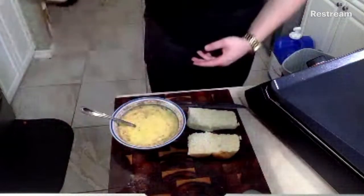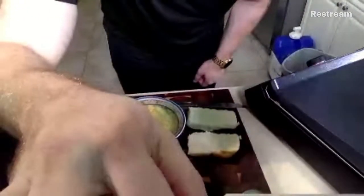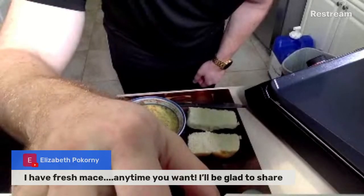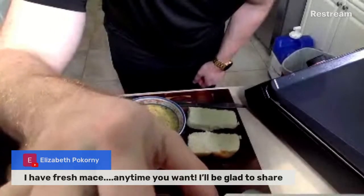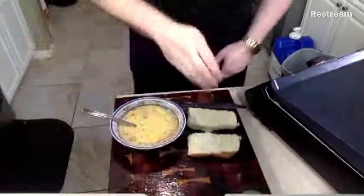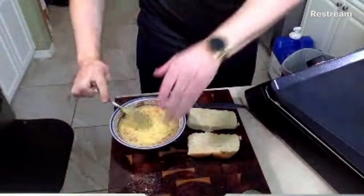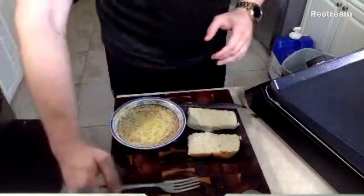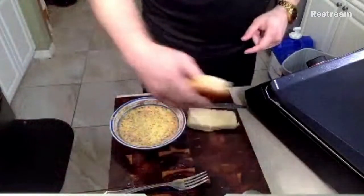And you can actually smell it in the egg wash. It's pretty great. French toast, not scrambled eggs. And you have fresh mace. I love fresh mace. I might have to grab some from you sometime. But anyway, there we go. Next up, okay, take your fork out of there. And it's okay if I get a little bit of egg wash on the cutting board. I'm not too concerned because I'm going to wash it before I do anything else with it.